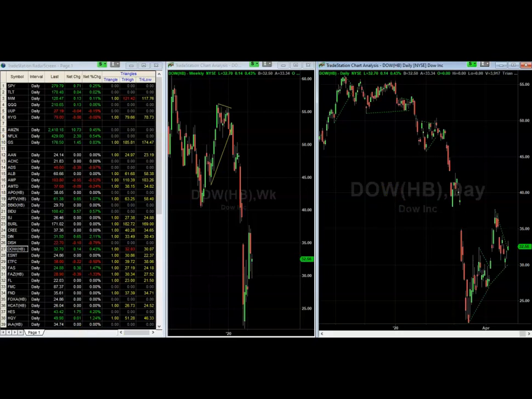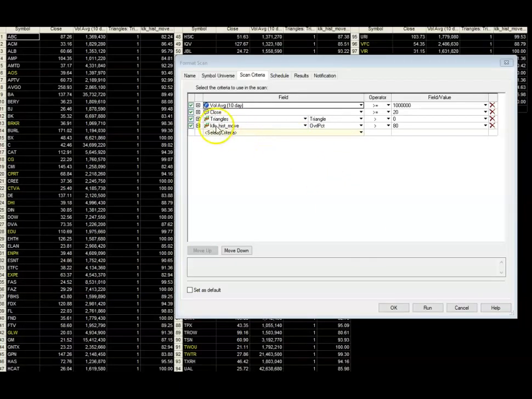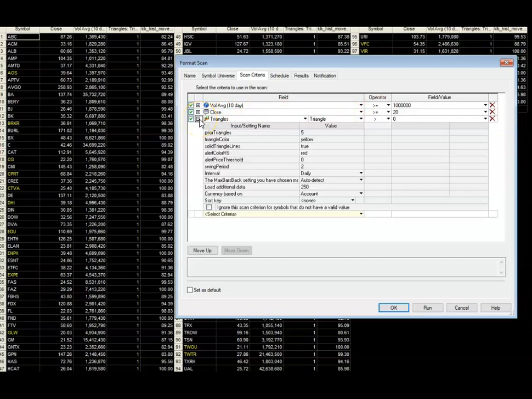So we looked at the charts. Let me show the scanner. Okay, I've got the scanner pulled up, and you can see I've just got a scan looking for stocks that have at least 1 million shares traded over $20, and then are forming a triangle. Here are just the defaults, and all you basically do is look for this triangle signal to be greater than 0. It'll be a 1 when there is a triangle, and we run the scan.